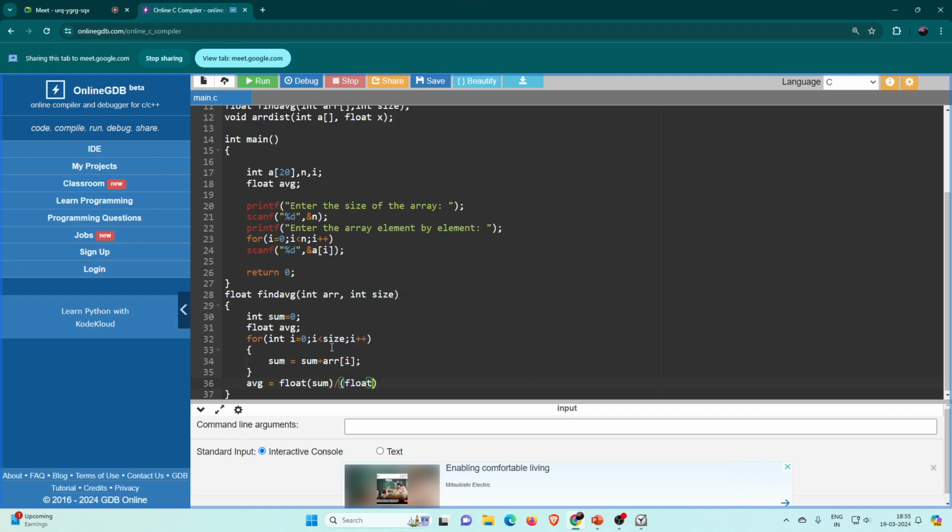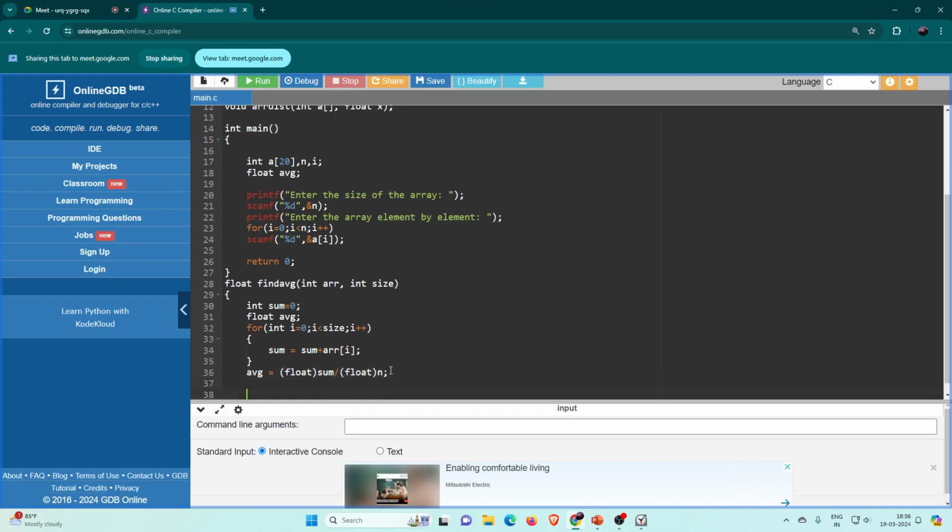So I'm doing typecasting here because I was unsure whether sum will be in brackets or float, but yeah, I think it will be float, that will be in brackets.